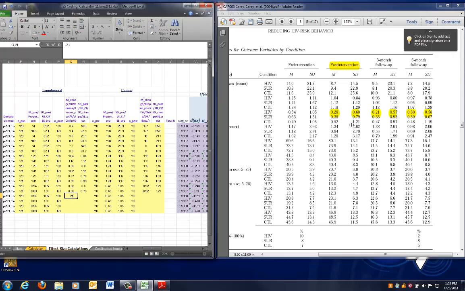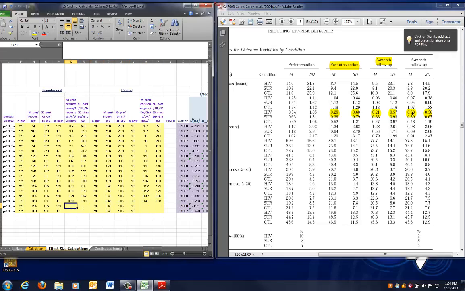Then we're going to do 0.21, 0.57 for the HIV group at 3-month, and 0.33 and 0.93 for the substance use group at 3-month, and then 0.47, 0.97, looking over here, looking at the control group at 3-month, and that's going to be the same for both comparisons.